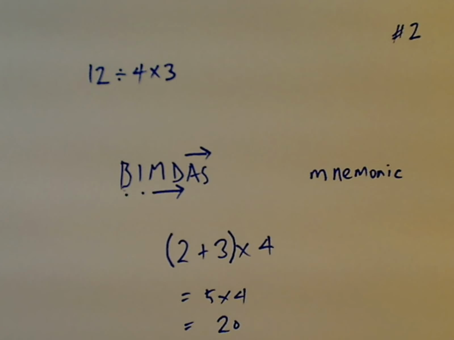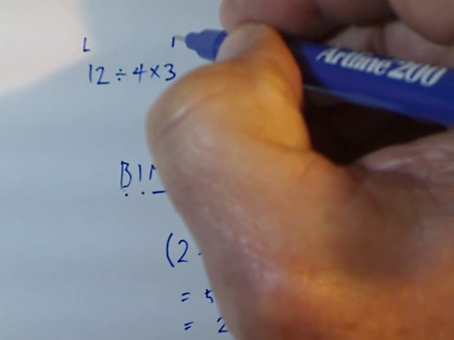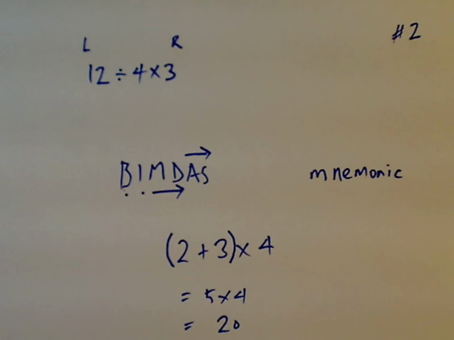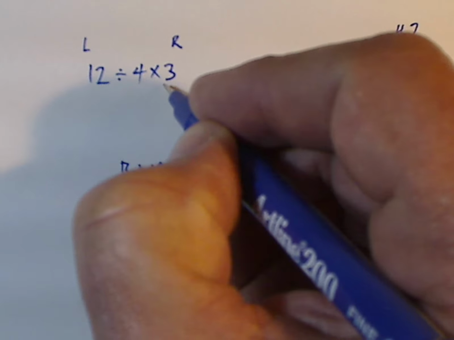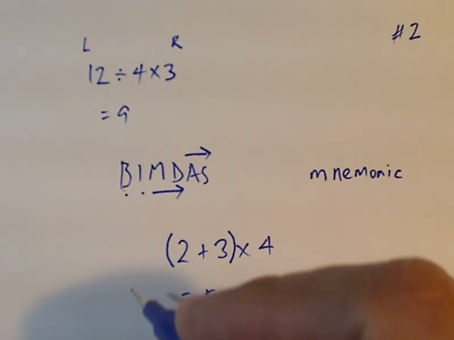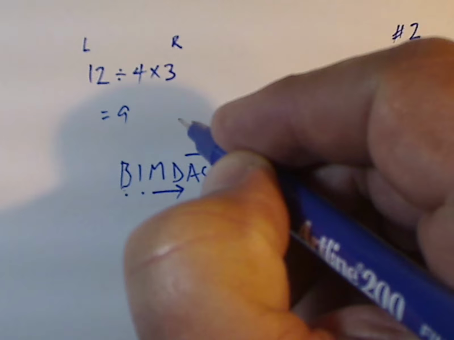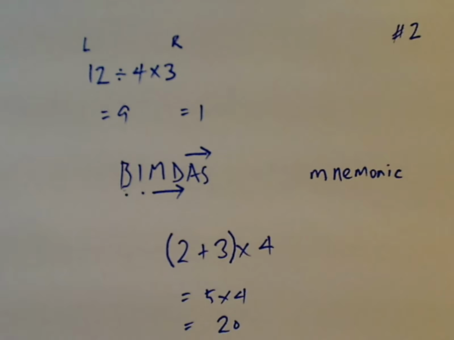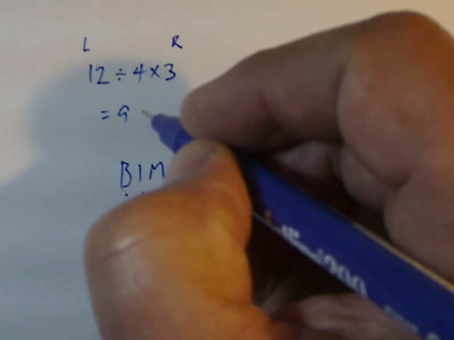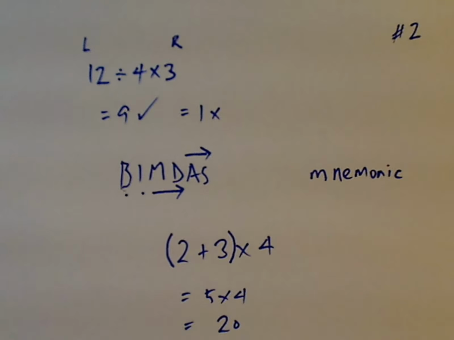But in actuality, it doesn't. In mathematics, multiplication and division occurring in the one mathematical expression must be evaluated from left to right. Now, when I said earlier about convention, what I mean is that's what everyone has agreed will occur. Because there's uncertainty again, isn't there? If we do 12 divided by 4 is 3, times 3, we get 9. Whereas if we do 4 times 3 first, we'd get 12 divided by 12, which is 1. Now there again we have a problem. We have two different answers for the one simple expression. The first one being correct, the second one being incorrect.